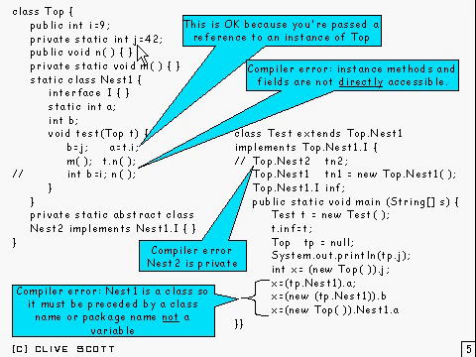Similarly, by the way, you could do something like j equals a, for example. That would be acceptable in this class. Now, of course, you can't say a directly. You'd have to say Nest1.a, but you can certainly do that. And you could do it even if that static field there was a private static field. It would still work.